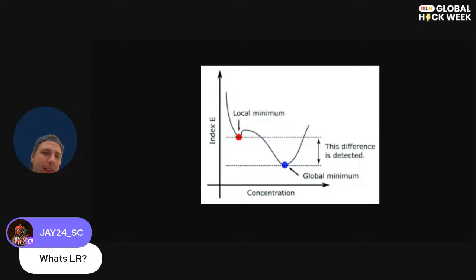Now, if you have a high learning rate, it means that the model will quickly try to find a solution. So imagine that you start off on the left here. And the model thinks, okay, let's go down. Clearly, we need to go down, down, down. And it gets to this red ball, and it says, oh, look, this is a minimum. If you have a high learning rate, it will probably stop right at that red ball.